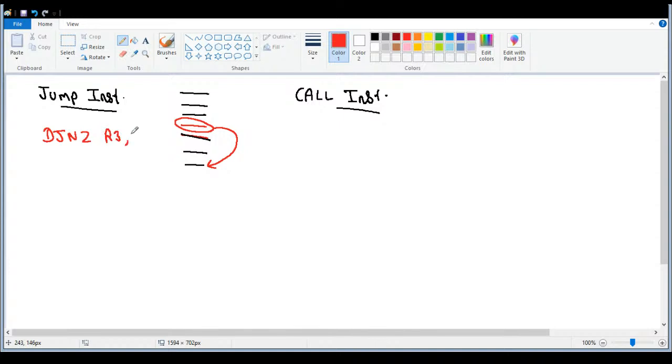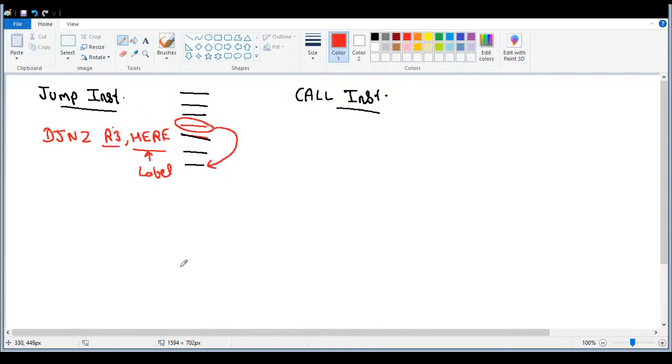If we write DJNZ R3, and then a label, the label is the location at which it will jump, and R3 is the content. So it will decrease the content of R3 and will jump to the label if the content of R3 is non-zero.